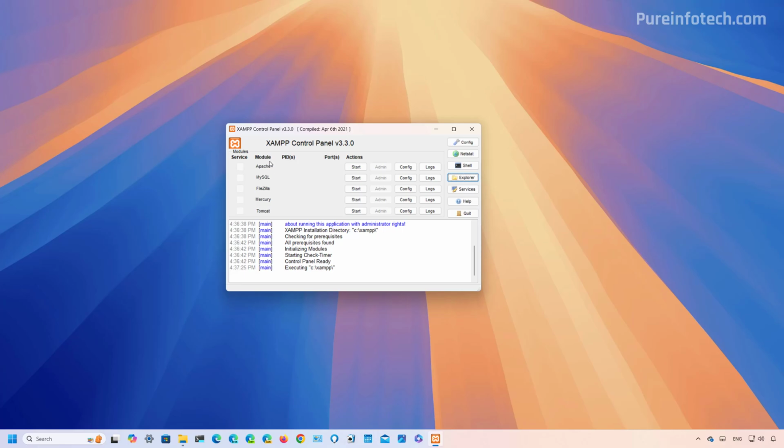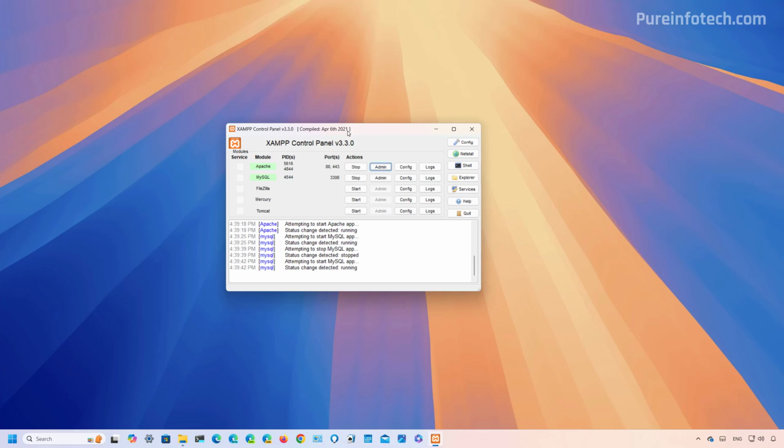In the module section, you will find all the web services available through XAMPP. You can start each of the services by clicking the Start button. That way, I just turn on Apache, and if I click this button, that will start the MySQL server on your computer. When you start some of the services, including Apache, MySQL, on the right, you're going to see the process ID and the TCP IP port. For example, for Apache, the web port is 80 and 443, and MySQL is running on port 3306.